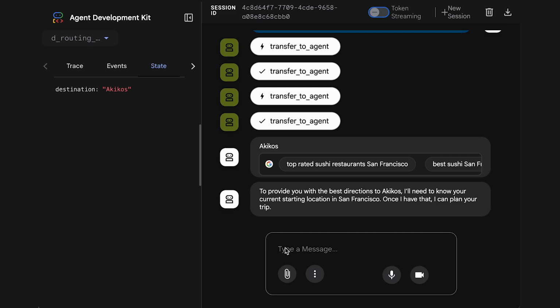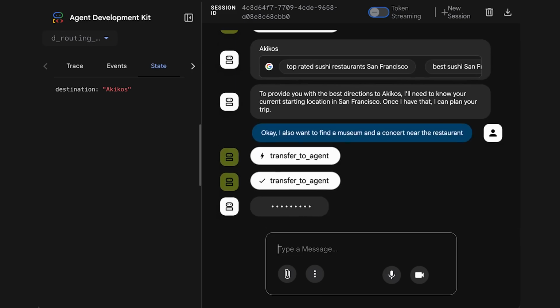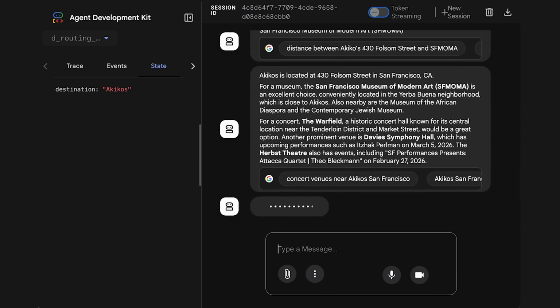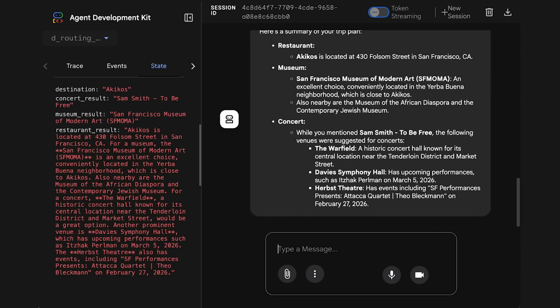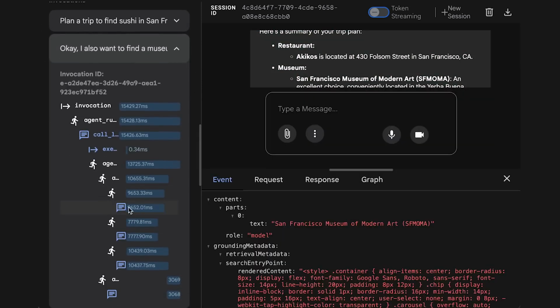Now I can continue the conversation. Okay, I also want to find a museum and concert. The main coordinator understands this new request and then delegates it to this nearby places agent. And that agent then runs its own parallel workflow, searching for both at the same time and then summarizing the result.